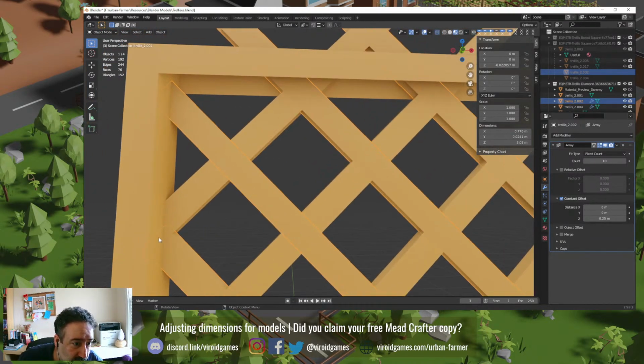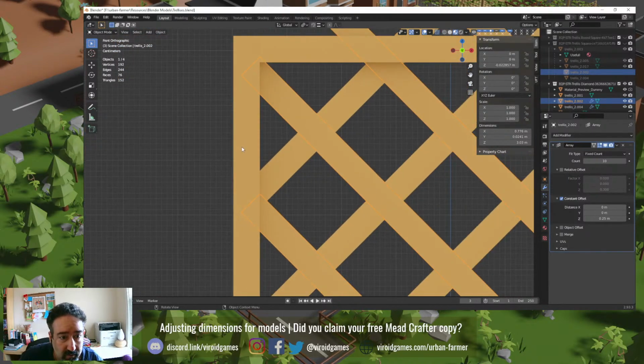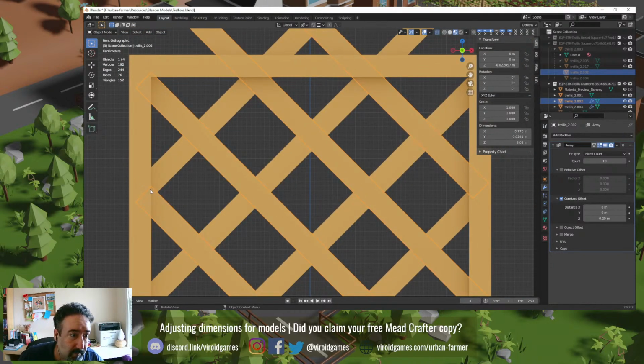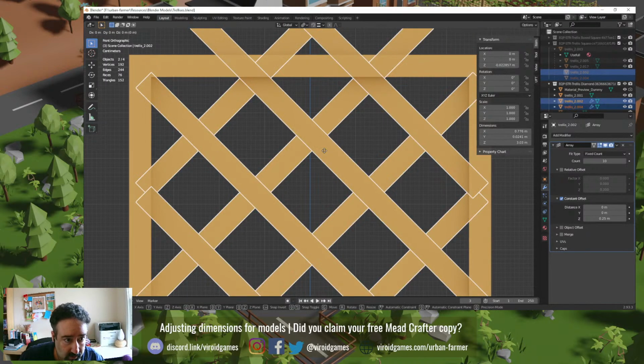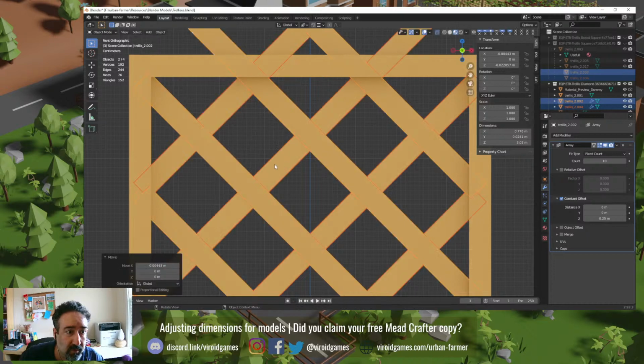If anything, what we should probably do is this. This corner has to be inside the structure. That is not properly centered. Select both, do GX like this. Okay. That may actually change. That's more. That's it.